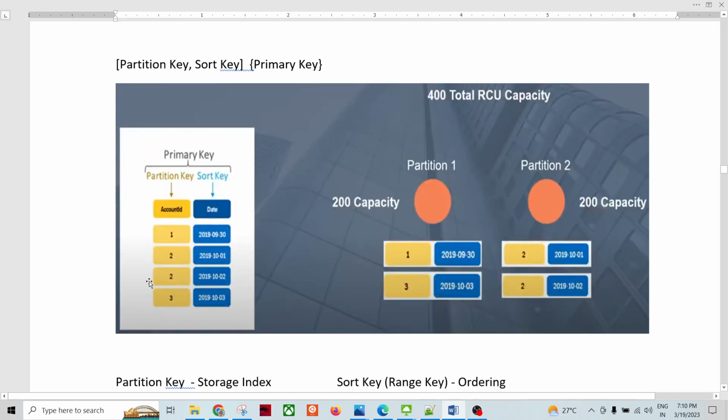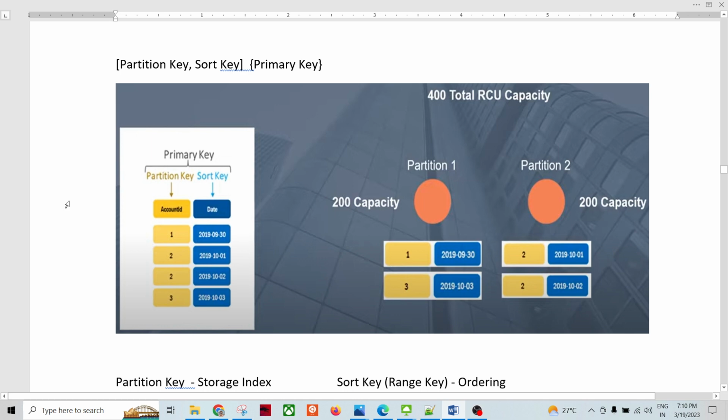In the second case, because account ID is not globally unique, we need to consider another key which makes a composite that is unique globally within the table. So in this case we have to have the date as well. Both keys, account ID and date, would be our primary key. Sometimes we call it a composite primary key. Okay, partition key plus sort key becomes the primary key in this case.